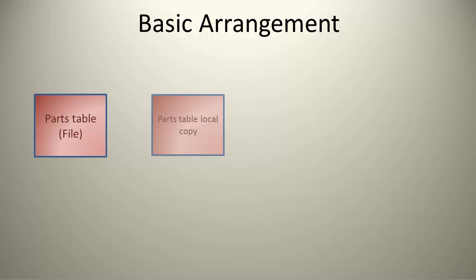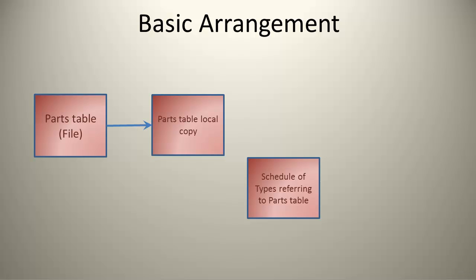The sample database that we're presenting here covers equipment with parts. In this case, we're going to be using light fixtures in buildings and the lamps that are in the light fixtures as a demonstration. So we start out with a parts table. This would be a separate file, and it's basically a list of, in this case, lamps. Then we will have a local copy for an individual instance, which would be a copy of that parts table for use within the individual workbook that we're going to be using for this project. The parts table is copied over and synchronized with the local copy. There's a link between the two, so the local copy is updated by the parts table.